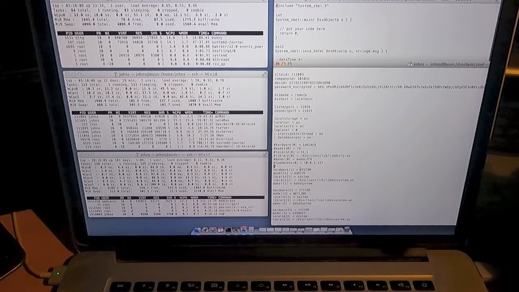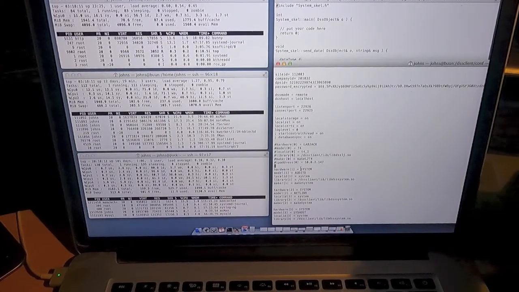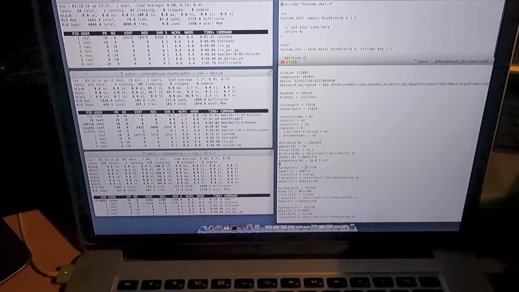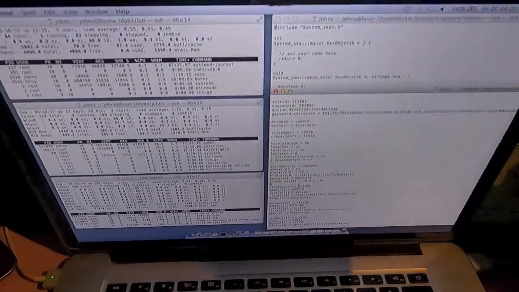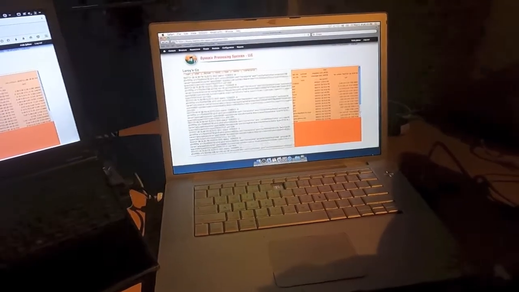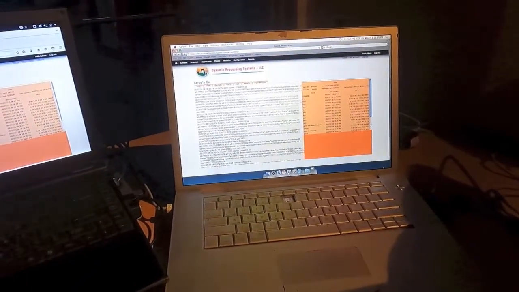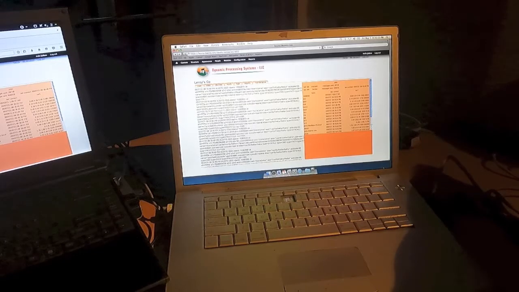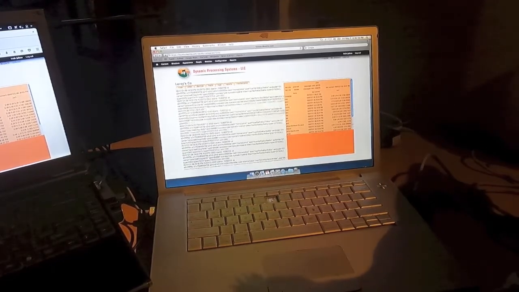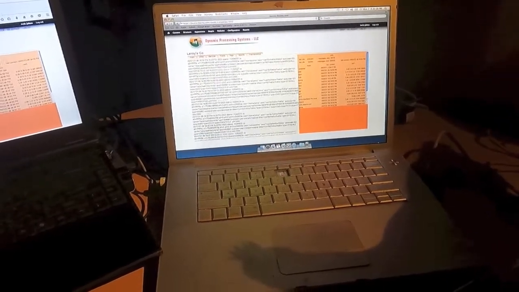Now you probably say, well, what about the other systems we have here? Okay, so over here, let's see what we got. Let's see if I have to close this here. Okay, so here we have a MacBook Pro 2008. It's running the same software, and it runs pretty well. It takes up a pretty good portion of the system because it's old, but it runs just fine. It's also running at the exact same time as the other systems here.